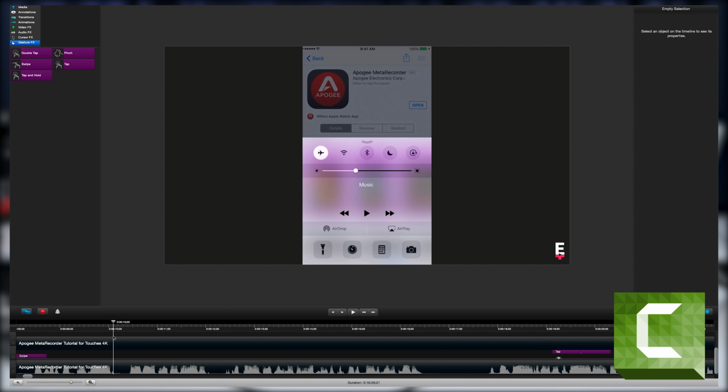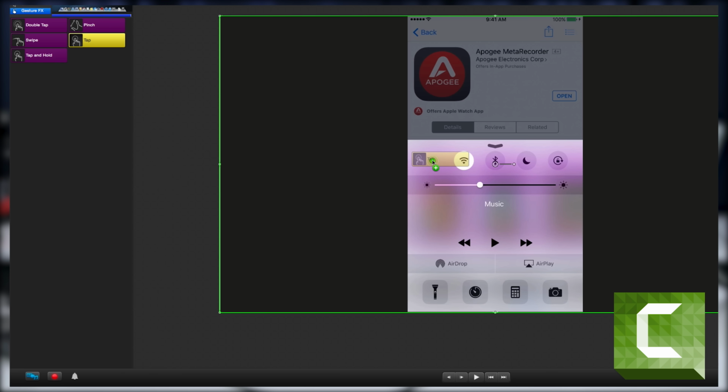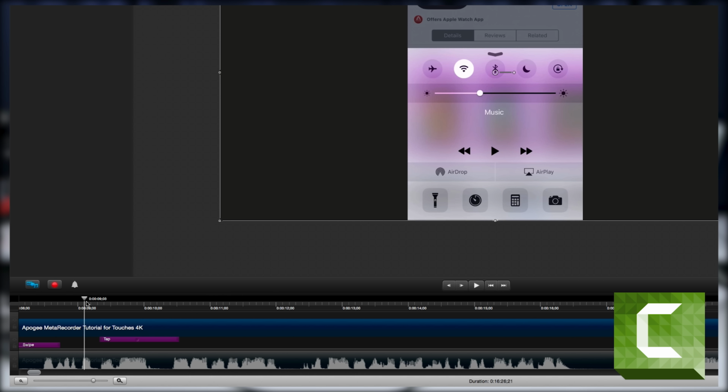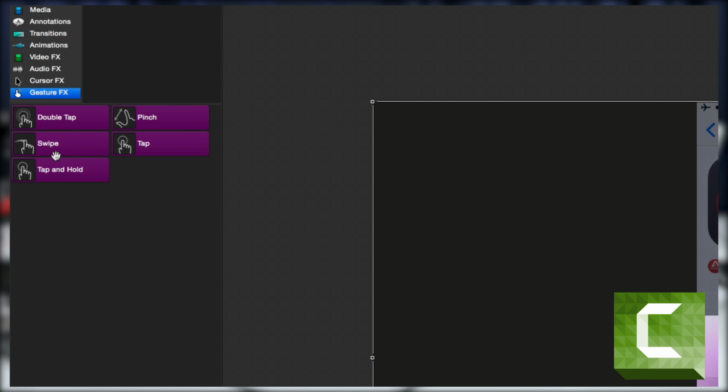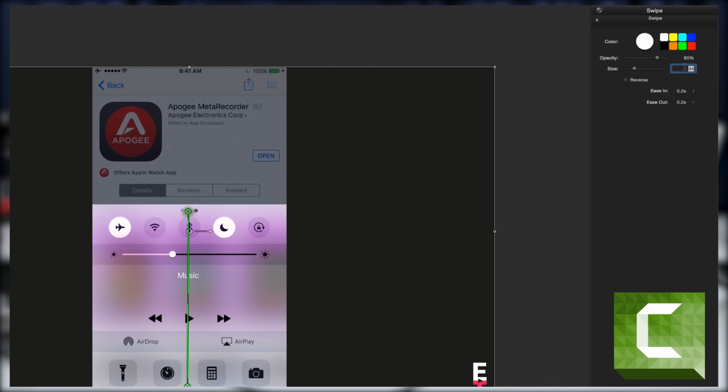You just put the timeline on the exact frame that you want to add the touch, drag it in, and then it backdates it a little bit so you get the press on the right part of your image, and it looks fantastic. So all those touches that you see on my videos, they were done in Camtasia manually, one by one, dragging them out, replicating everything I do on the device.